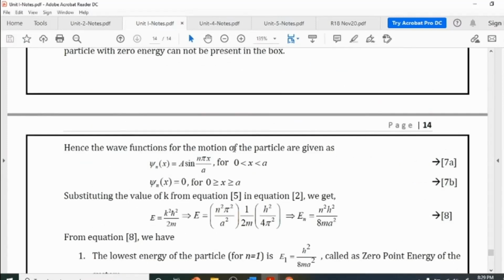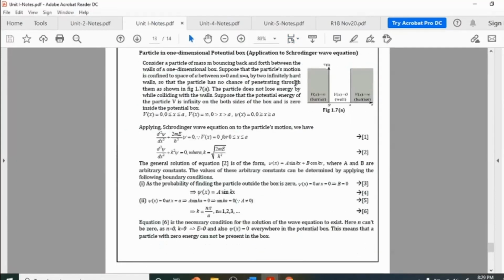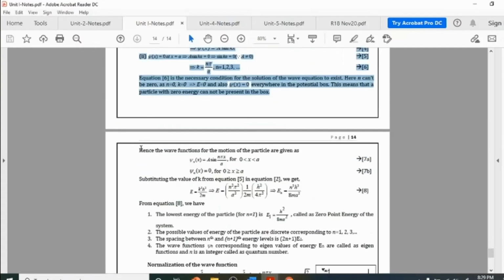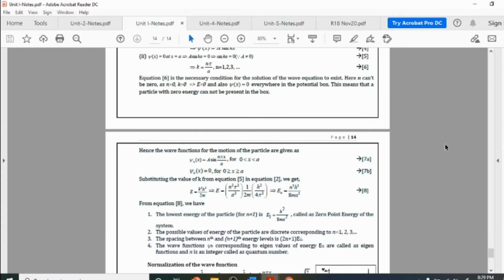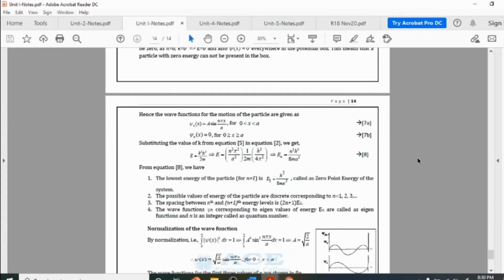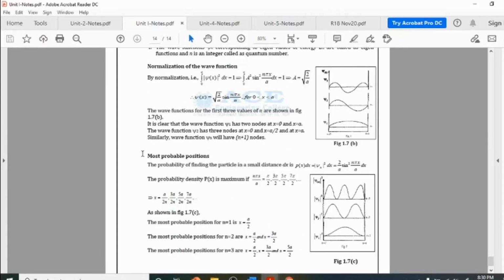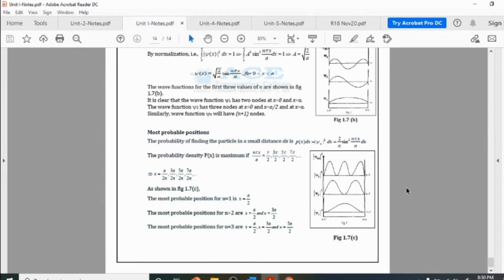Understood how much part? I would reduce the size to somewhere around 80, so that you would know how much part you would be writing here. So write from here in this page up to here. Just study and write it, and that's it. And this is quite easy as well. You need not write the entire length of the concept unless you are asked to. If you are asked to write the most probable positions, then write this part. Understood? This is how you answer according to the question. Don't worry about anything.